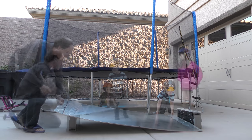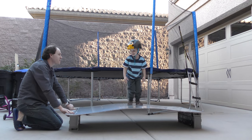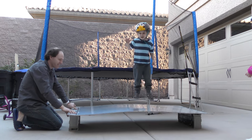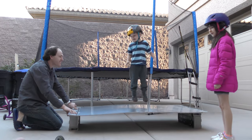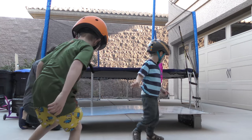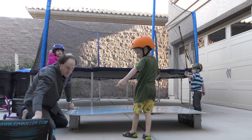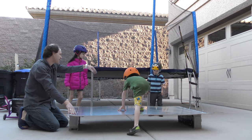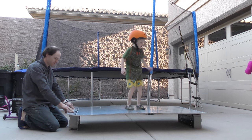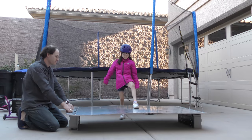Here, careful. There, see how bouncy it is now. It's different. Don't fall off. Okay, let Elijah go first, and you can jump until it breaks, okay? Because he's lighter than you. Go on. Stand back, Malachi. Get back further. There you go. Okay, Riley, you jump. Malachi, stay back. I want to jump. And then mine.